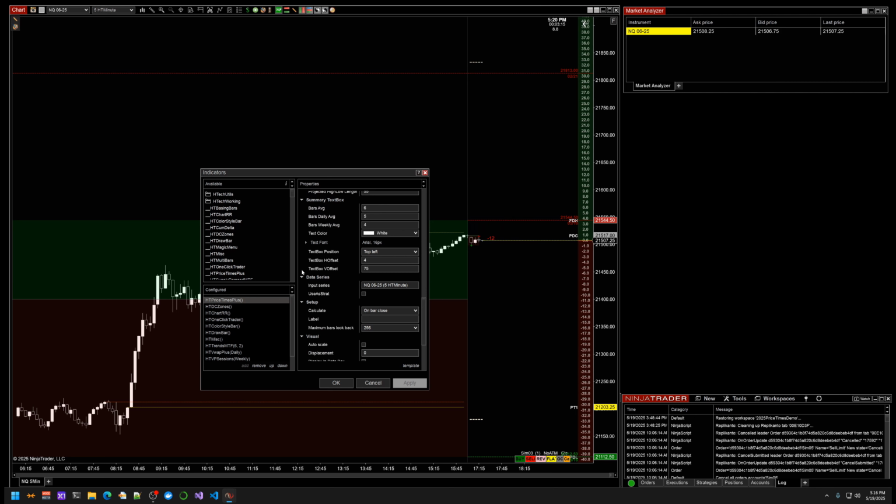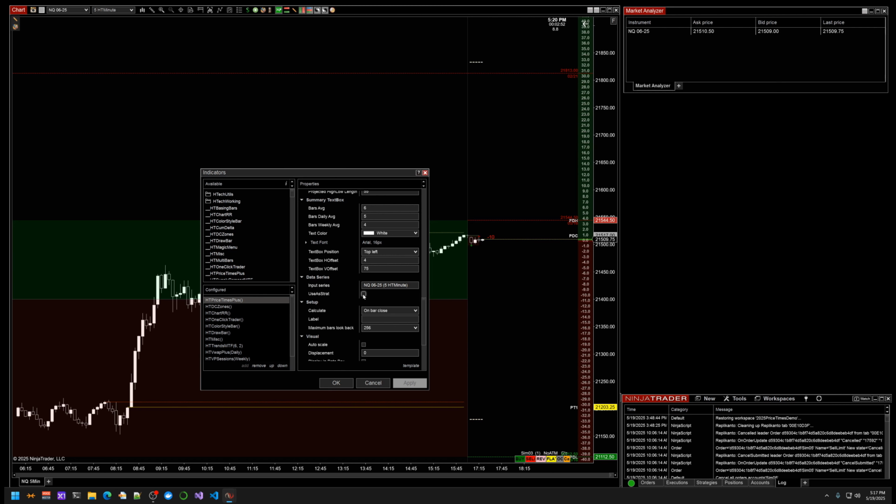Now we'll keep going. Data series. This is actually a NinjaTrader thing, but I add a property to it called Use as Strat. If you're ever going to use this in another script, in a market analyzer, in a strategy builder, in an indicator script, however, that must be checked.